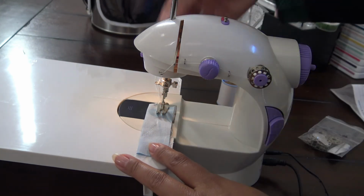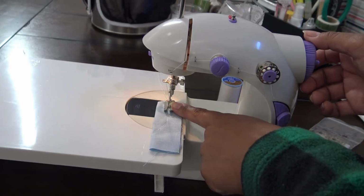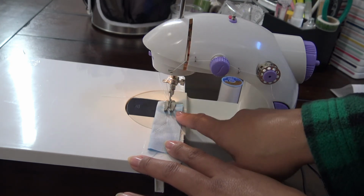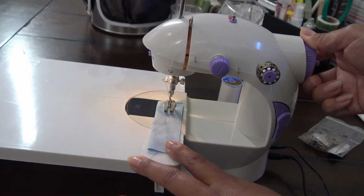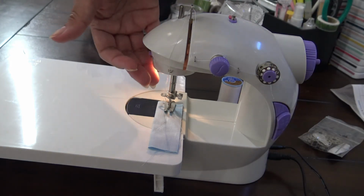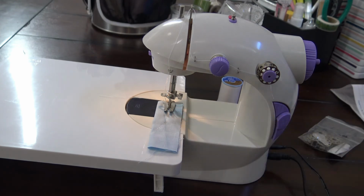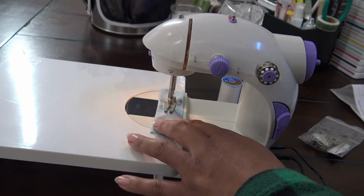So before I begin to sew, I put the presser foot down with the lever here. The needle is not in the fabric, so we're going to bring the needle in. You can go ahead and just press the foot pedal, but it's going to start sewing. The easiest way to get the thread in there, just to make sure the thread is in its spot, is to go ahead and turn the hand wheel towards you, and it will go into your fabric. And as you see, I still have plenty of thread. It didn't fall out of the needle or anything like that, and that's a common problem. So if you're not understanding what I mean, I think people who have seen that will know. So now the thread is in there, and I would just press the foot pedal, and it goes.